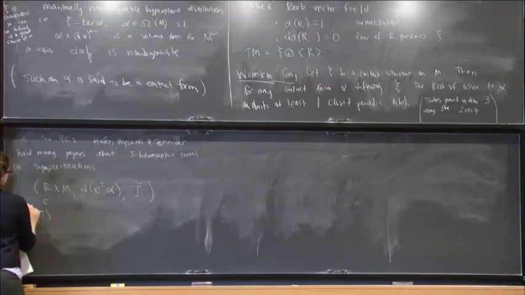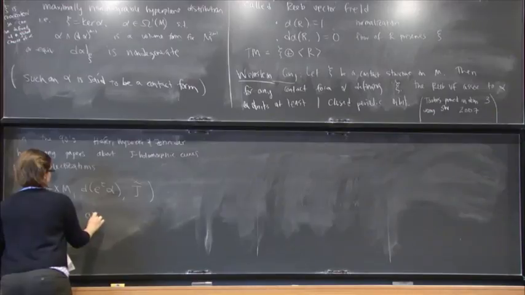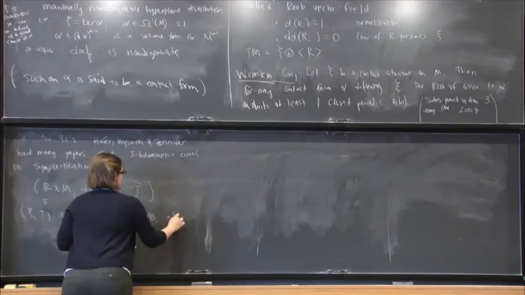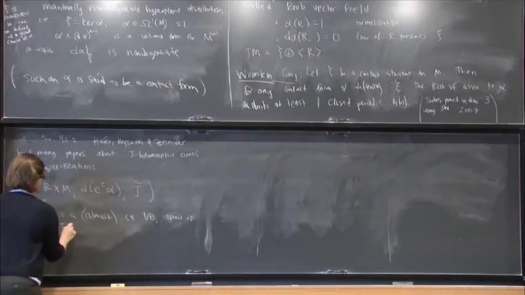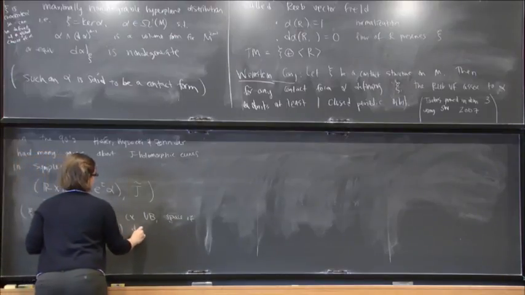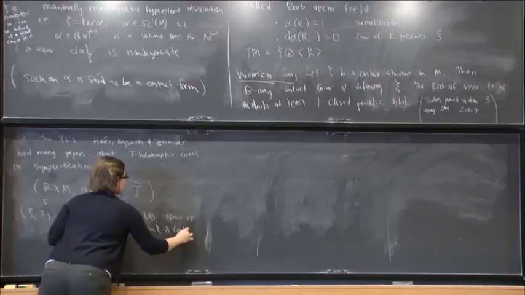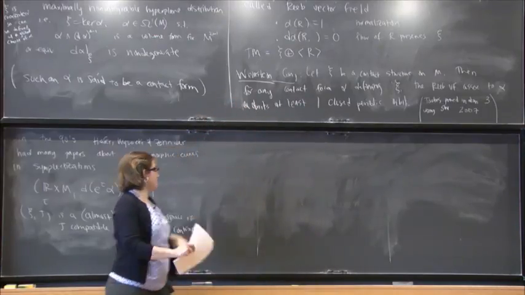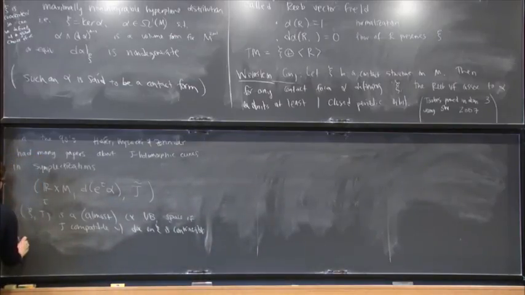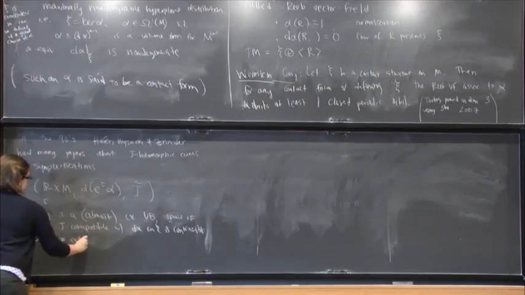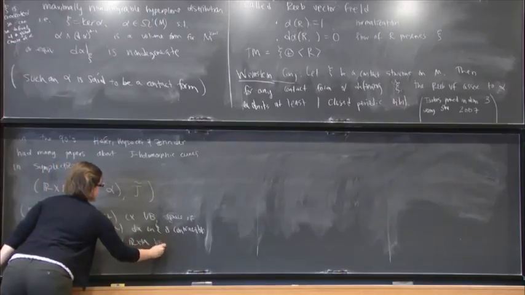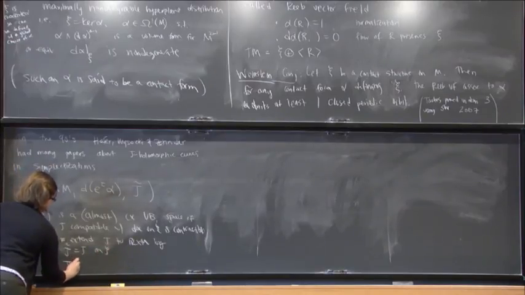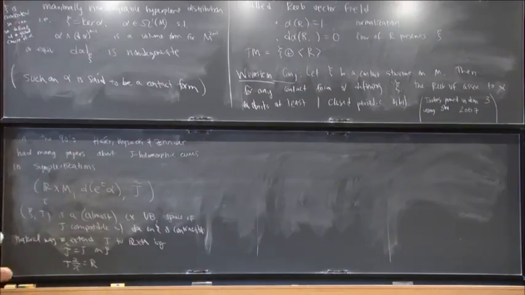So J on ξ is an almost complex structure on the vector bundle, and you can always find J; the space of J compatible with dα on ξ is contractible. And because of the splitting of the tangent bundle of M into the contact distribution and the Reeb direction, there's a natural way to extend J to R times M by taking J tilde equal to J on ξ, and then J tilde of ∂/∂τ is sent to the Reeb direction. And such a J tilde is called admissible.